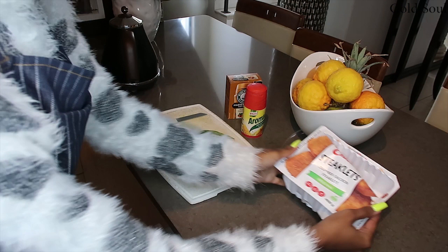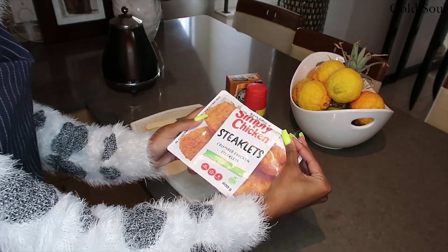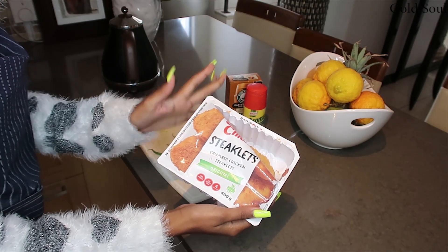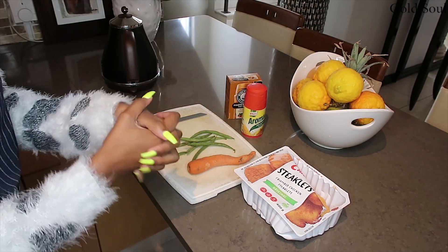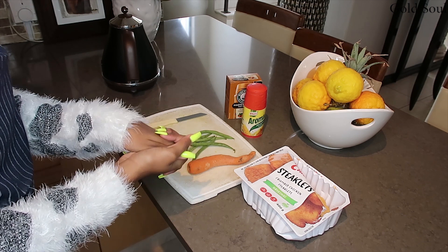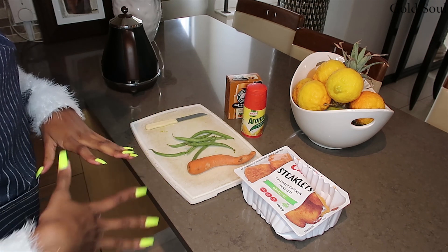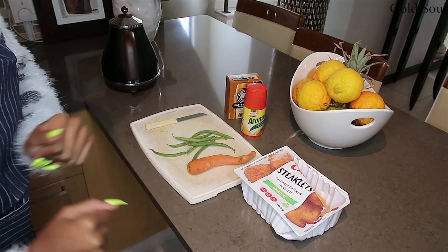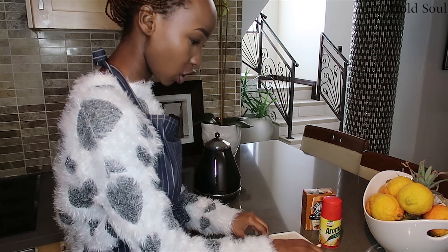I've got my favorite chicken — these are really quick to make. I don't have to boil them, I just fry them and they're ready. It's a fave of mine and very easy to make. I'm gonna have all of this with rice that's already in the fridge — I cooked it yesterday so I have some leftovers. Let's move on to the cooking. We're gonna start off by chopping everything and then washing it, so I'm just gonna chop some peas.